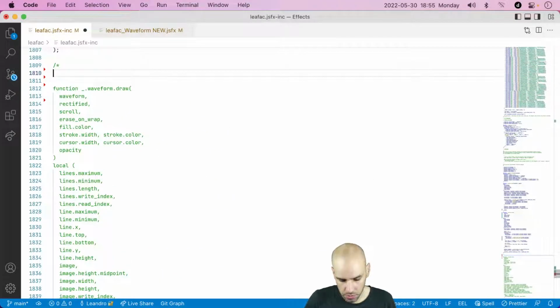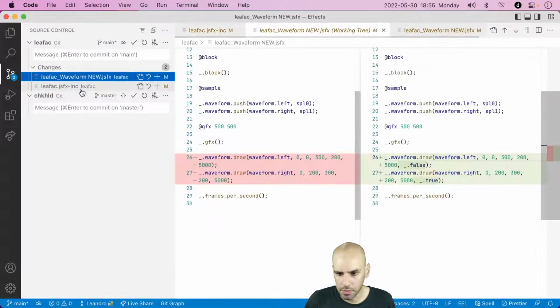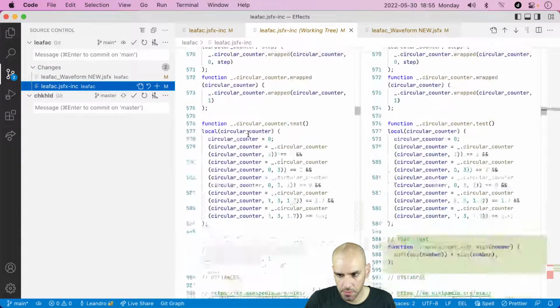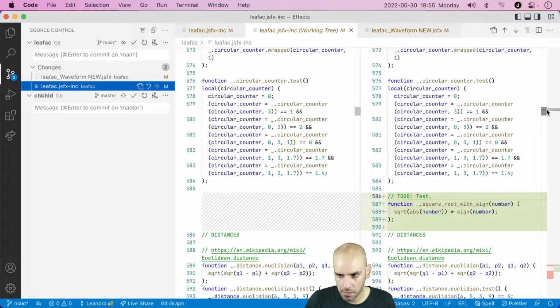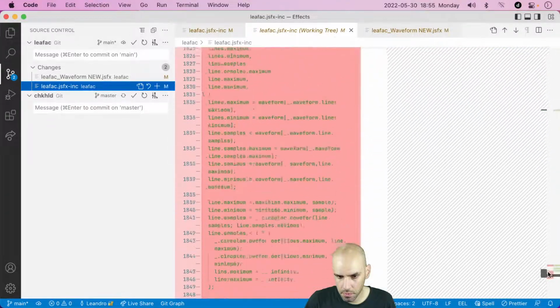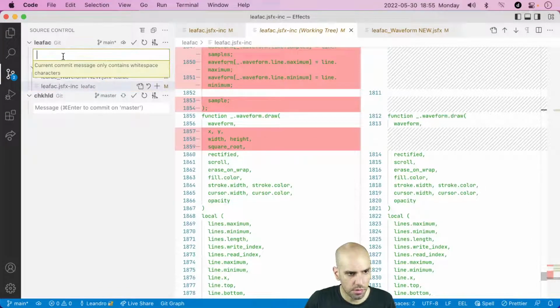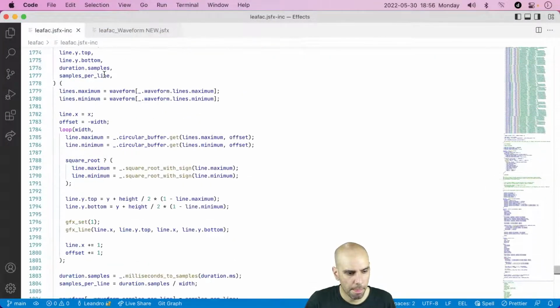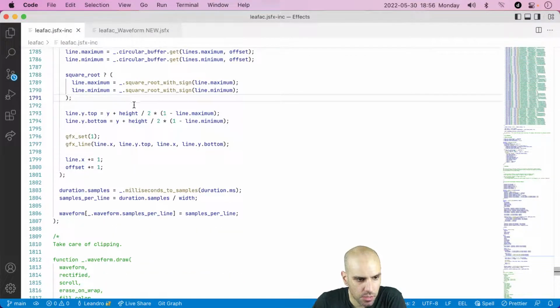Right. Another thing that we have to do, I will just drop it here in the comments. We have to take care of clipping. We may get to that in a moment. Yeah, sounding good. Since we are here, taking care of clipping needs to be done right in this location, so perhaps it's time to do that.